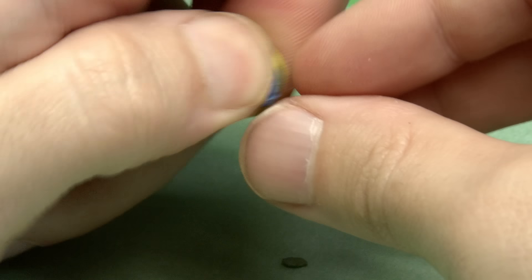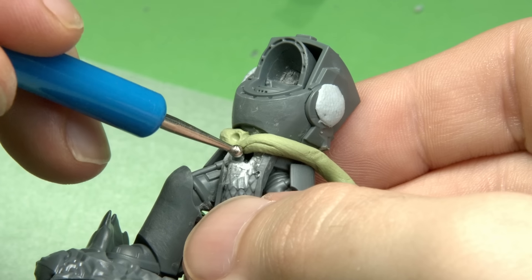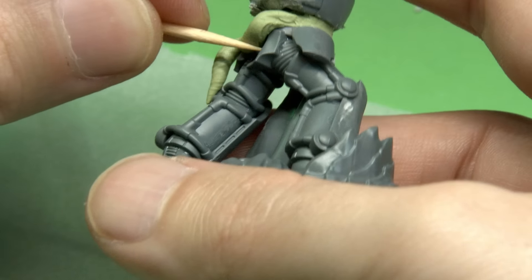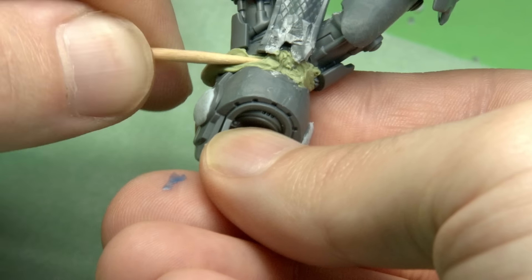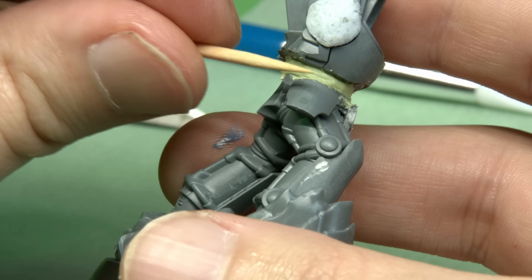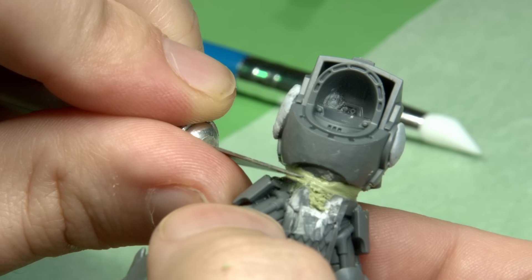With all of the kitbashing done, or at least all I could do at this stage, it was time to attack the green stuff. As I've done on a few recent videos, I used a mix of green stuff and Milliput — for me this is the perfect combination of materials that I can work with fairly easily. I was recently asked the ratio: I use about 50-50, although a lot of people prefer more green stuff than Milliput. It was time for me to hide up that belly extension, and the way I was going to do that was to add in some of that undersuit conduit that Space Marine Power Armor always has. I just smoothed this out and then ran my knife across to make some even segmented areas.